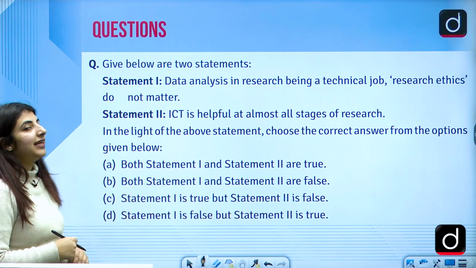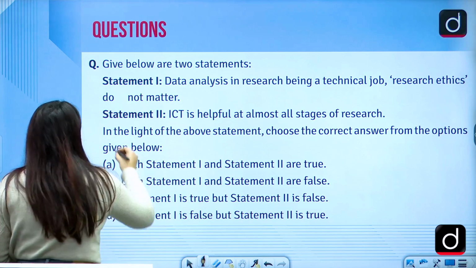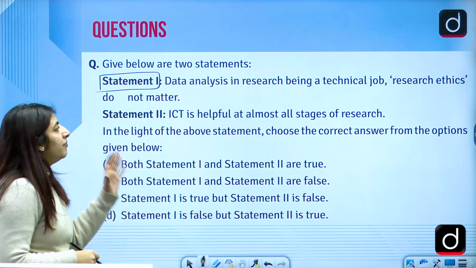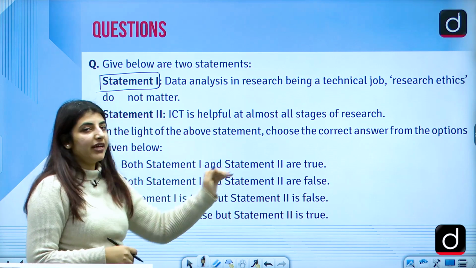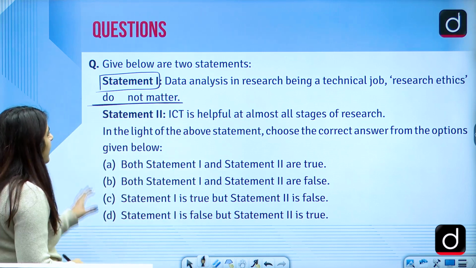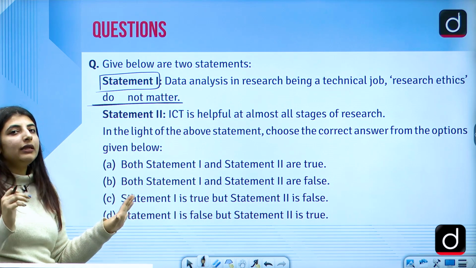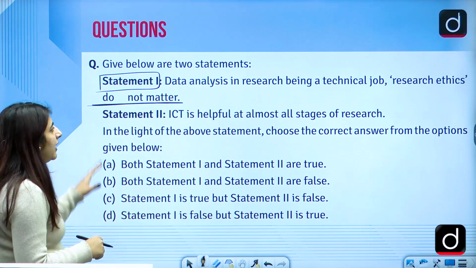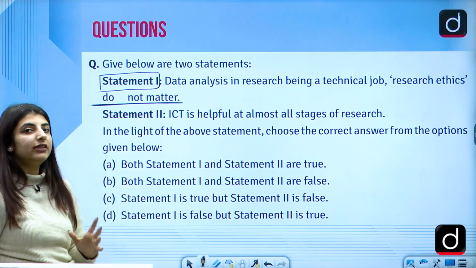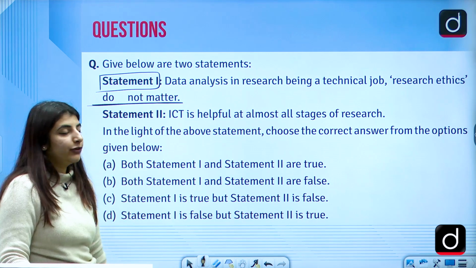Moving forward with the second question, which is statement based, read the two statements. Statement 1 says, data analysis in research being a technical job, the research ethics do not matter, right? Statement 2 says ICT is helpful at almost all the stages of research. So you see how they have talked about the two statements. Now you have to choose the correct statement amongst the two. So pause the video and see what would be the answer for you all.